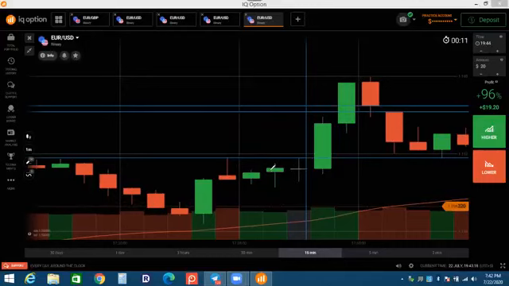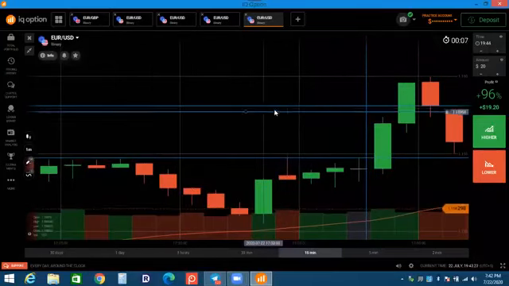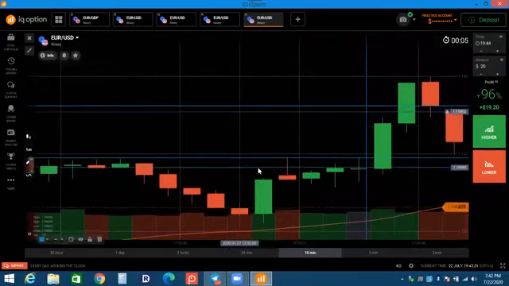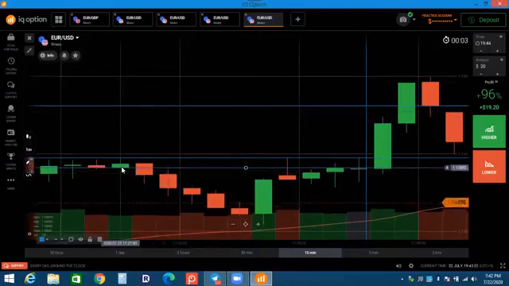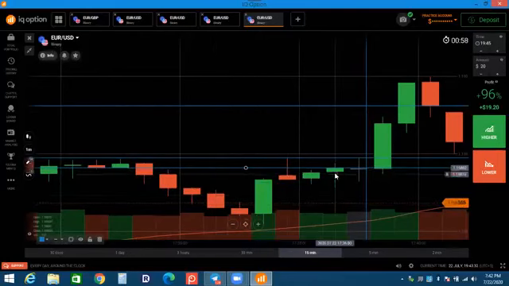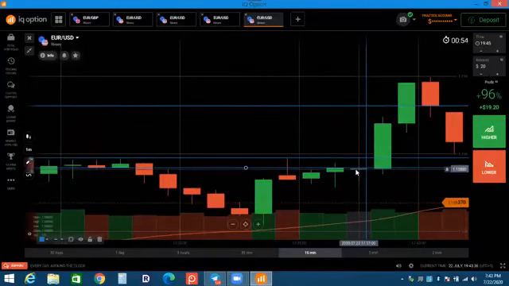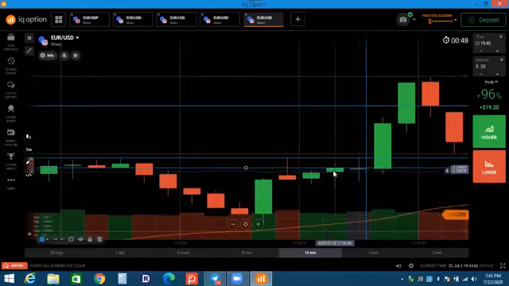Which is the resistance level? I'm going to show you the resistance level. When you open your eyes, you will see so many resistance levels and support levels. There is a support level right on the candle, and now it's acting as a resistance level. So on the resistance level, what will be the next candle? The red candle. When the candle closes on the resistance level, the next will be red. So this is a red candle, but there is a doji.